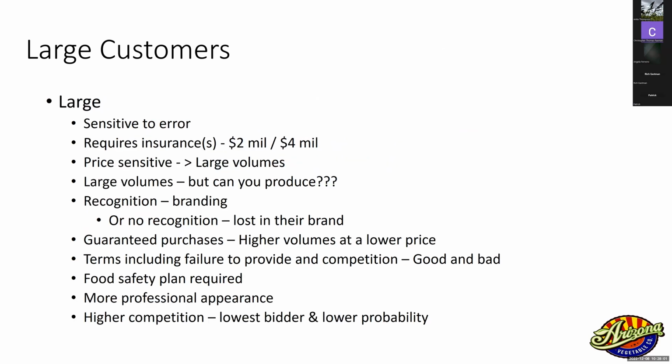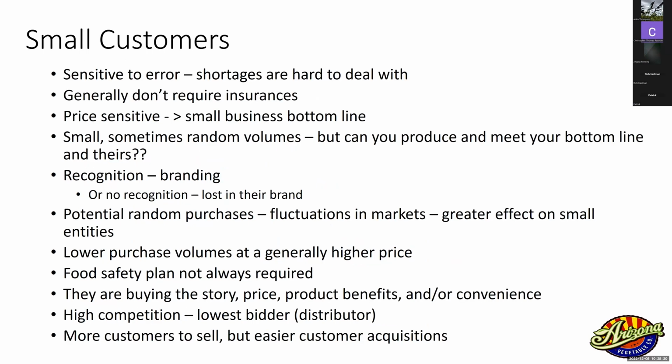Go back and read that. But these are some of the problems. The biggest one is they're very sensitive to issues. So if you're not consistent, they will drop you as a customer like white on rice, man. So beware of that. And then, of course, the insurances. The insurances are challenging because the insurance companies don't totally understand what we're doing. So when you go for CEA crop insurance, there's not as many companies that deal with that. And you're going to need food safety riders and stuff like that.